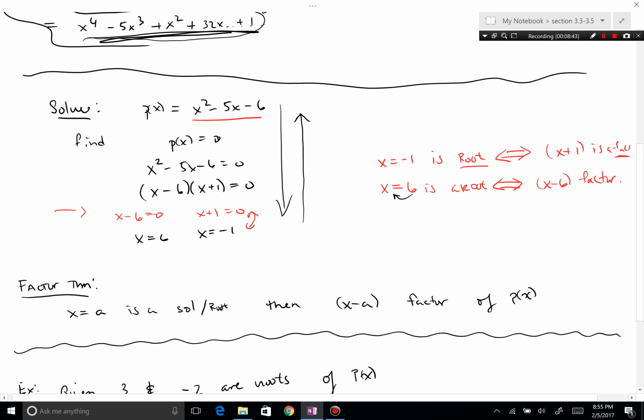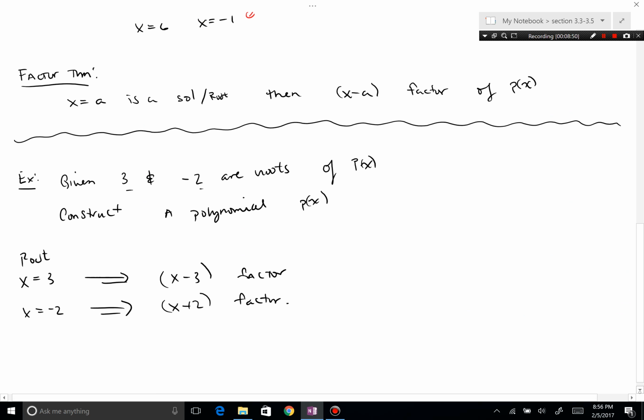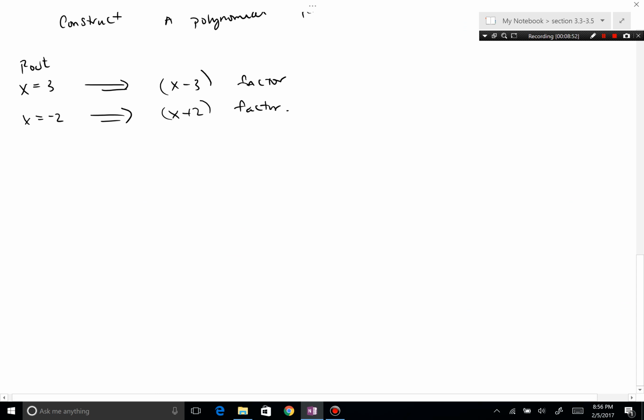Here when we solved, we factored each piece, we broke it apart, and then we solved each one. Well, let's do the exact same thing, but backwards here. x equals 3, and x equals negative 2. Go back a step. That would be this, x minus 3 equals 0 and x plus 2 equals 0, right? If you have a root, you have a factor. And that's what we just did right here. Well, guess what? We're making the polynomial.